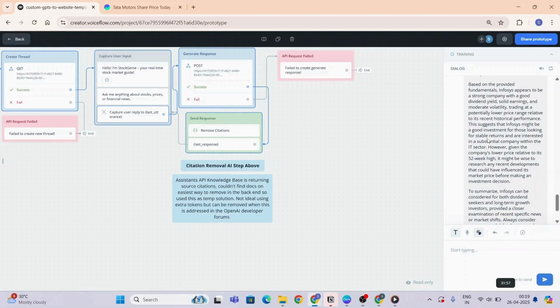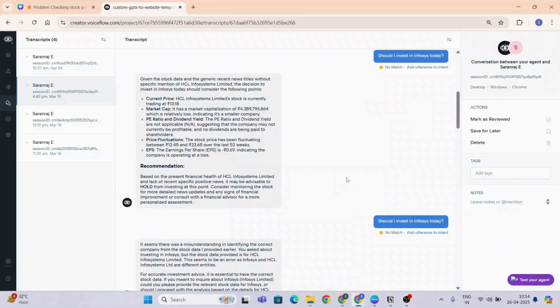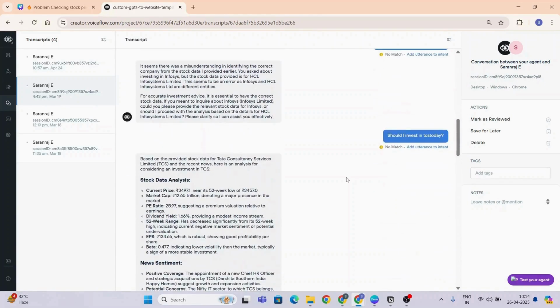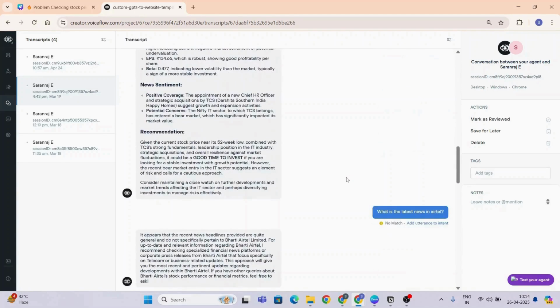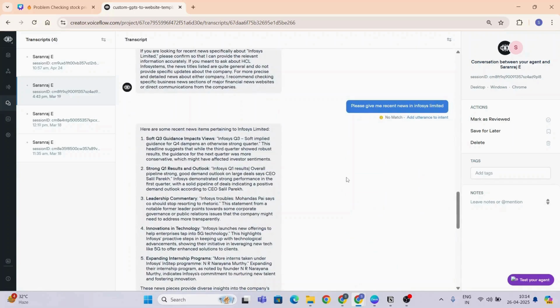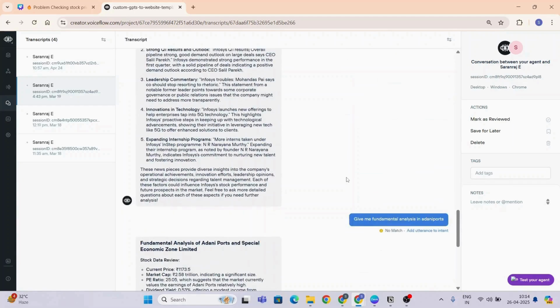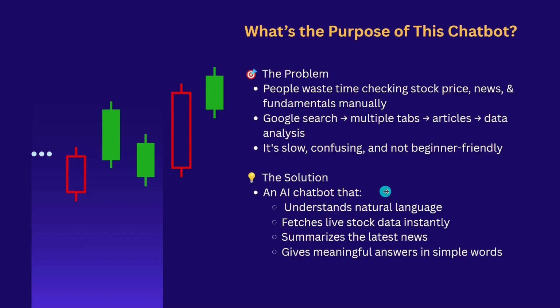Okay, it's very smart. All right, you would have seen it yourself. This chatbot works really well and accurately. It saves a lot of time and makes getting stock updates super easy. It gives instant, accurate stock data without manually searching anywhere. So before we wrap up the video, let me quickly explain why I built this chatbot, who it's for, and what makes it powerful compared to traditional methods.